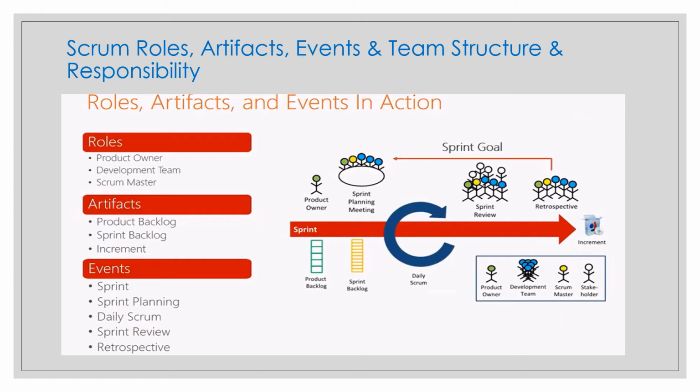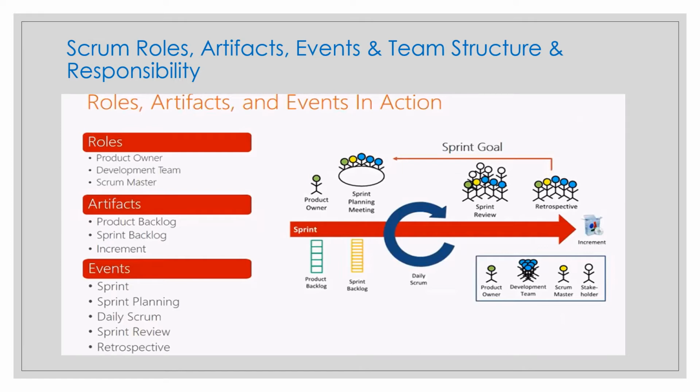And how will these events help us? They will minimize the need for other meetings, because they provide us the opportunity to inspect and adapt, and they remove and reduce the complexity, right? And this sprint is a container which contains the below four events. They are fixed length events of 1 month. So this sprint is 1 month or less than that.